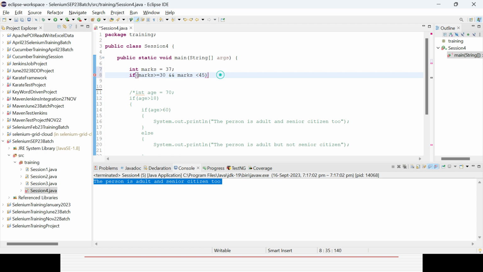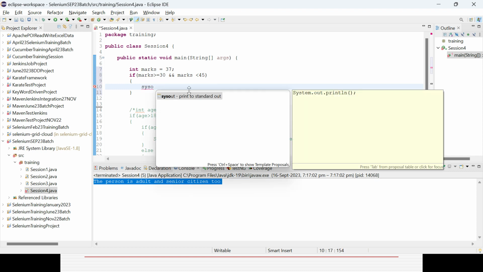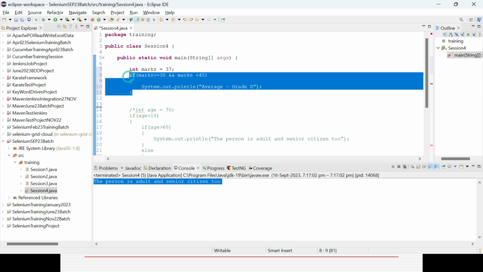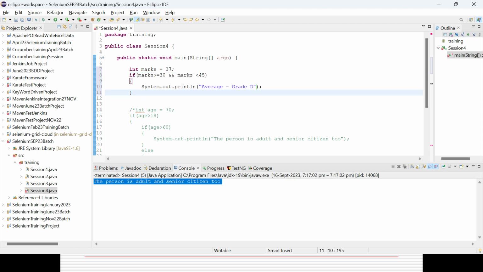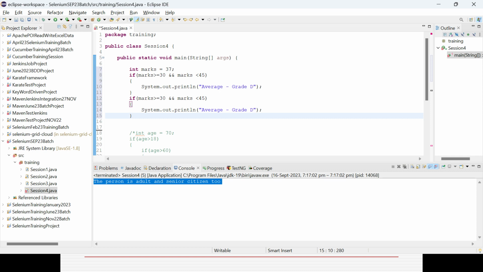Okay, so what I will be doing is, based on the marks I can simply say that the student got average grade, or maybe grade D. That is the way. Next, as and when 30% equal to, why I am giving that, so that he is getting passed, and less than 40 means it will happen till 45, and here I can give greater than or equal to 45.